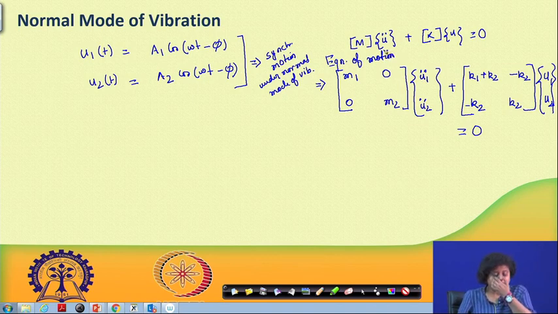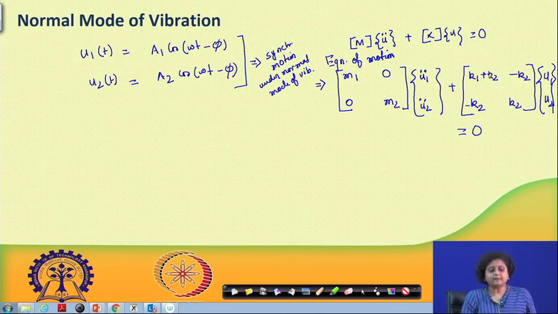So, I must tell it here that this form of the mass and stiffness matrix that we are taking up is just an example. If I have a different 2 degree of freedom system, with a different arrangement of spring and mass, I will have an entirely different expression for the mass and stiffness matrix. In some cases, it will not be an ideal spring mass system; there I will have some equivalent stiffness and equivalent mass, and accordingly I will get a mass and stiffness matrix.